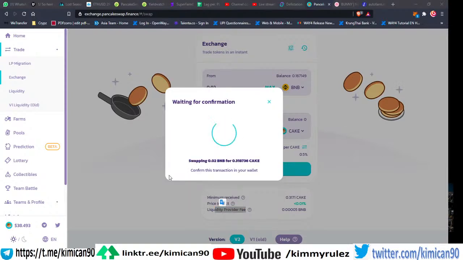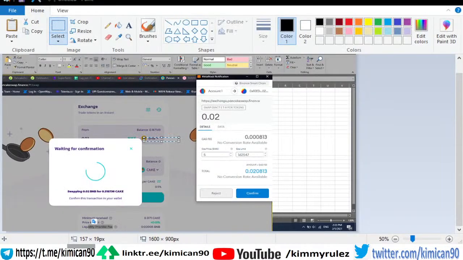Okay, so once I confirm the swap, my MetaMask will be triggered. So I will show you in this. Okay, it will look something like this, right? Waiting for confirmation, then your MetaMask will be prompted, then some gas fee they will charge. So you can see here the gas fee is very low. It's like 2 cents, only 2 cents. If you go to Ethereum, it's in the dollars, right? $10 or $30 or $40, for example.